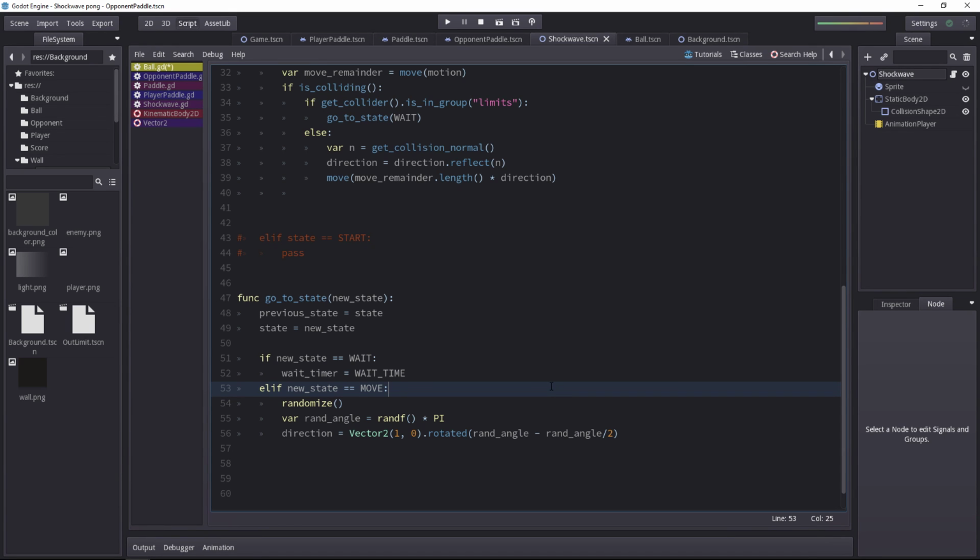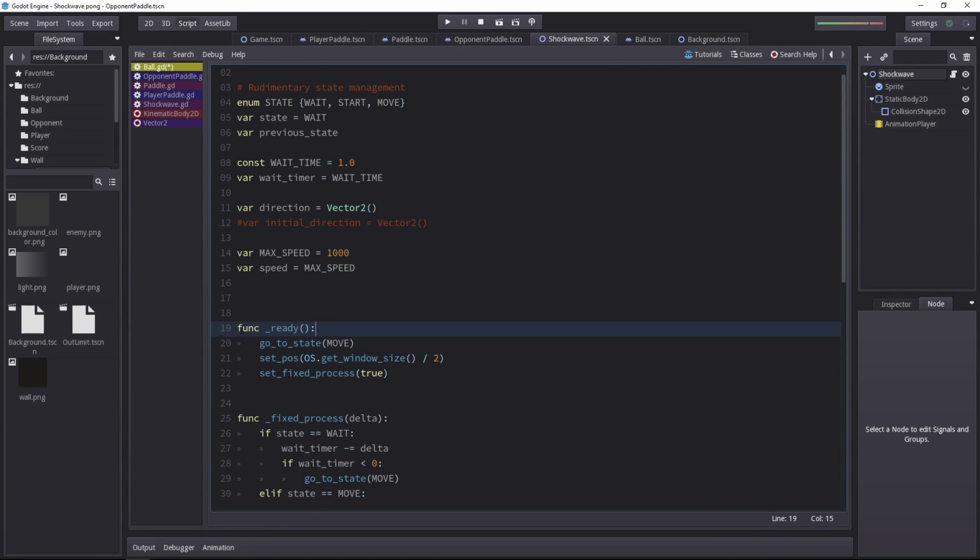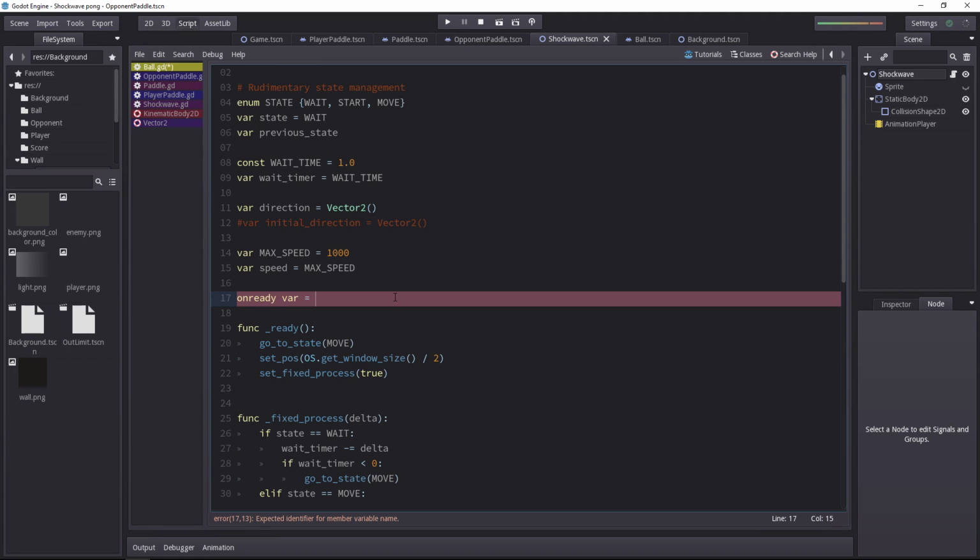Quick question. When should we initialize with onready? What does it do? Onready does nothing different from the ready function. It's the same thing. It's only if you want to initialize variables inline when you want to get a node, so a variable node equals get node something. Instead of wanting this variable to be available everywhere and initializing it as soon as you create it, you can do it with the onready keyword.